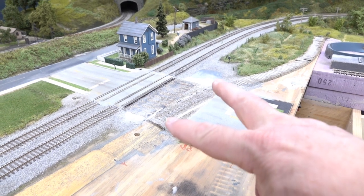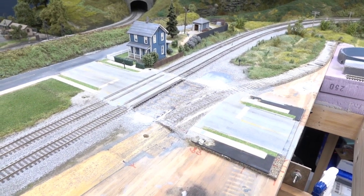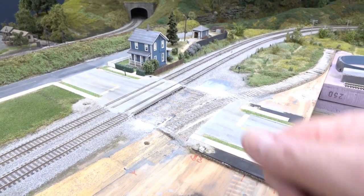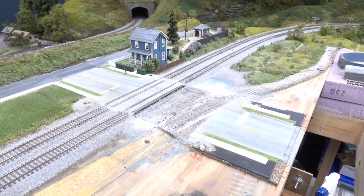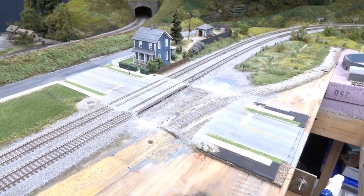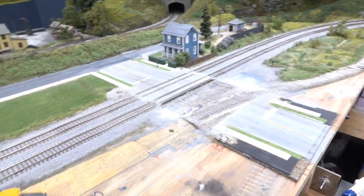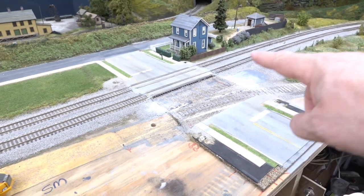I did take out the crossing gates because I knew sure as heck working around here I'd break them. Just take, you know, one slip of a spatula or something like that, and boom. So they're out, and then it gives me an opportunity also to repaint them. If I go back with them, I'm not sure what I'm going to do. So that's out, and I do have the new turnout that's going to go in there.